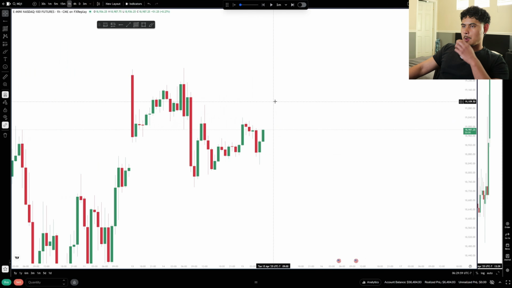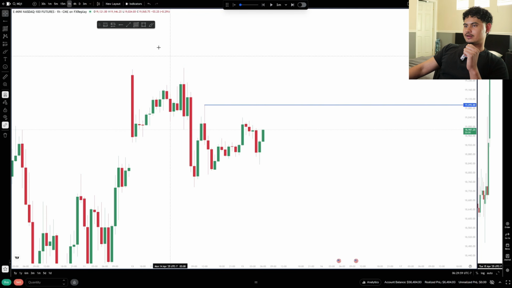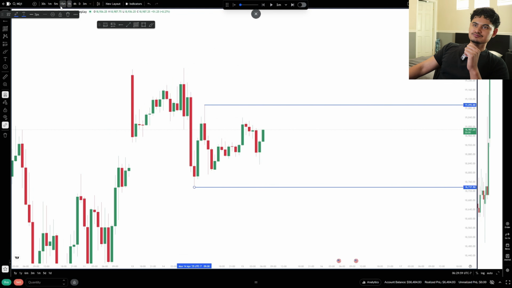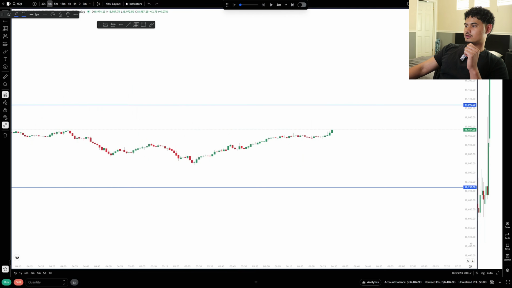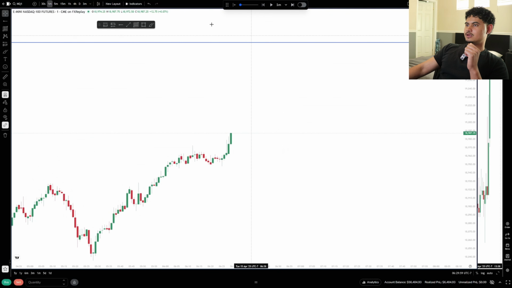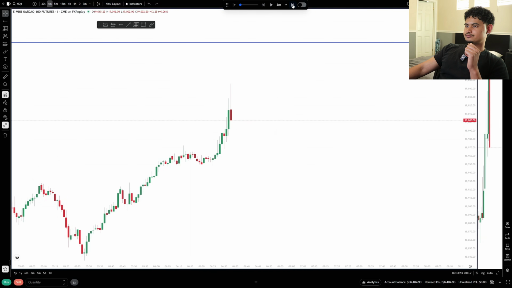So back in this range still, let's just see what goes on, man. What highs do we have? We have these. This is sort of a range. You really do not want to be trading in these ranges. You want to be trading when price is expanding or dumping. And we're not doing either of these. So let's just see. Maybe we can get a trade to one of these highs.